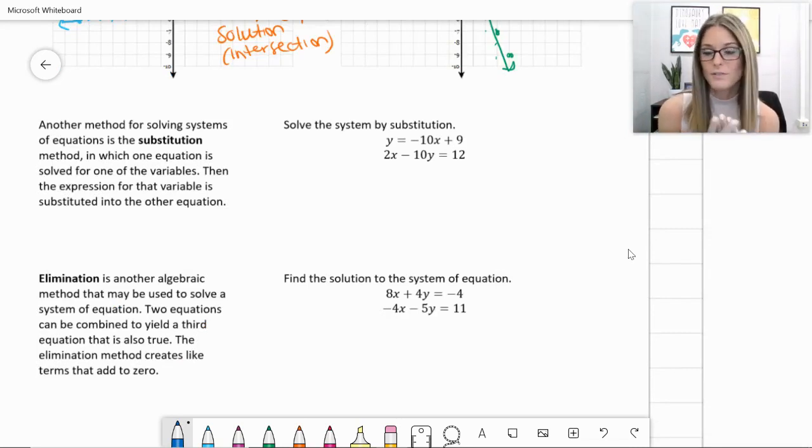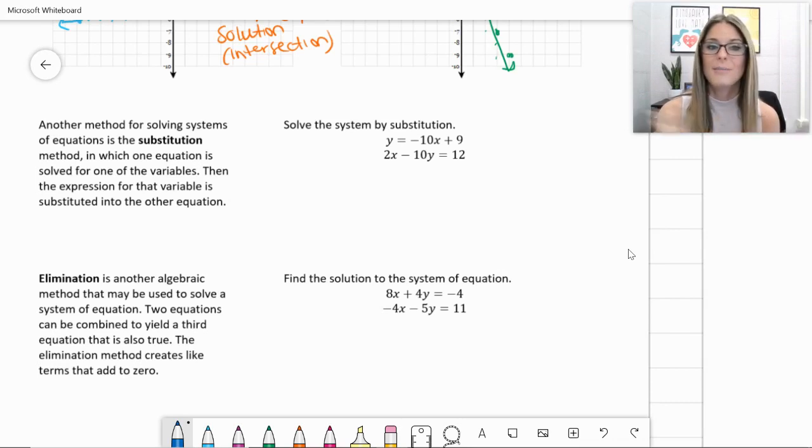You can also solve systems algebraically without a graph, because sometimes they're cumbersome. Sometimes they don't graph very easily. Sometimes you don't have graph paper in your pocket or your graphing calculator in your hand. So there are algebraic methods. Hopefully, again, this is a review from 8th grade math. The first method that we're going to review is substitution.